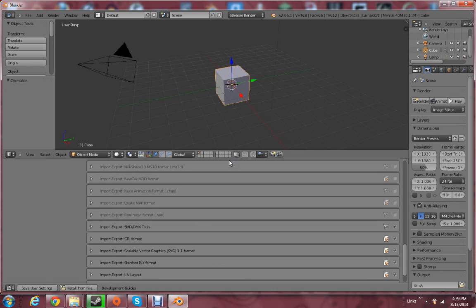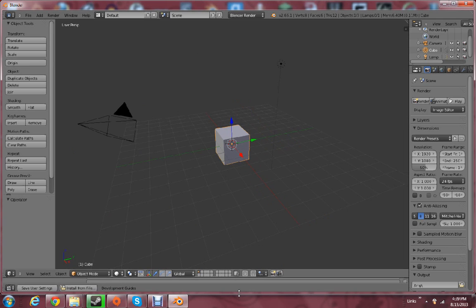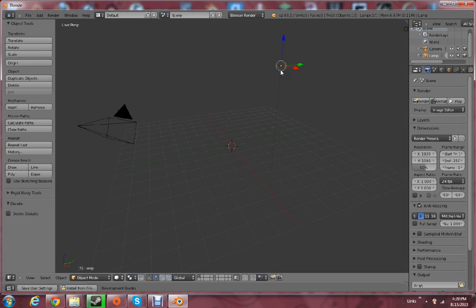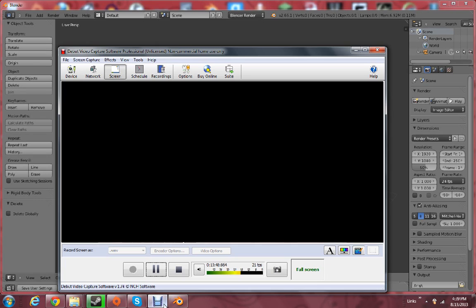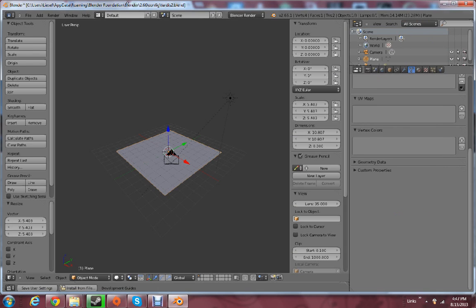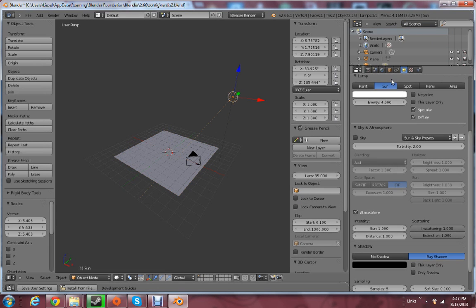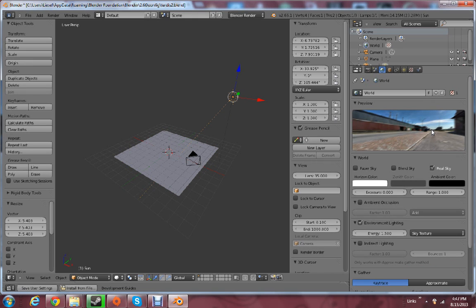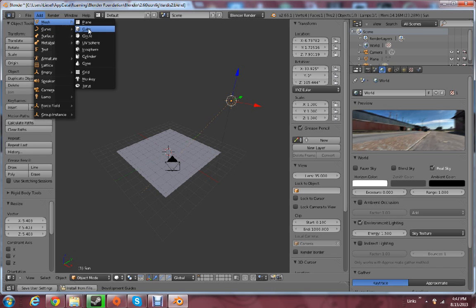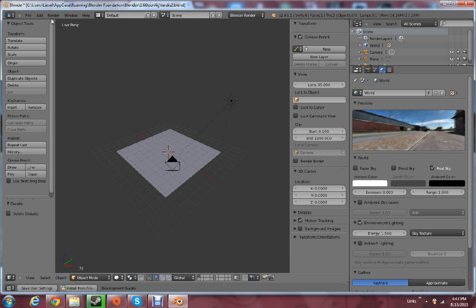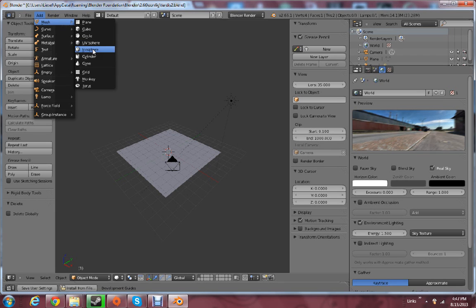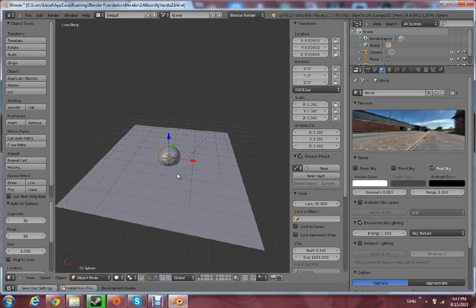Now what we do is get rid of this cube and set up a light source of your choice. There we go, I've got my lighting system set up. I have a sun, and I'm using this spherical texture for the sky. Let's see what that looks like. Let me add a sphere in there, just so that we can kind of see what that looks like.